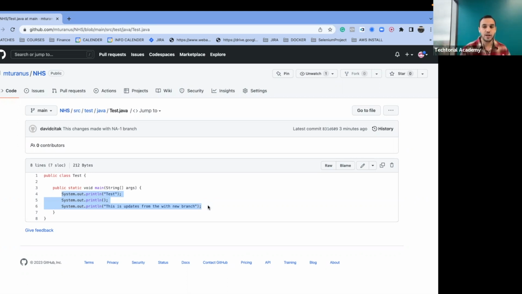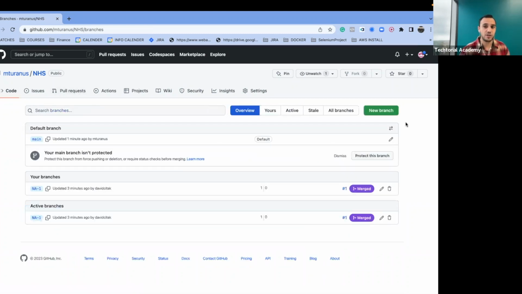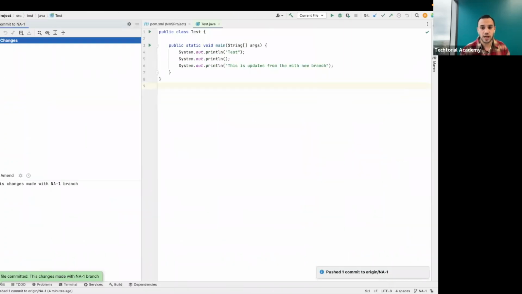Everyone in our house goes home at the end of the day, correct? And everyone collects at the dinner table. So it's the same in here. Everyone puts their code into the master branch, the main branch. This is what we are trying to do. You can also do that in here. Later on, guys, if you want to create one more branch, you need to follow the same thing. Go to branches. In here, you can create a new branch, or I can show you from here how we can create branches as well.